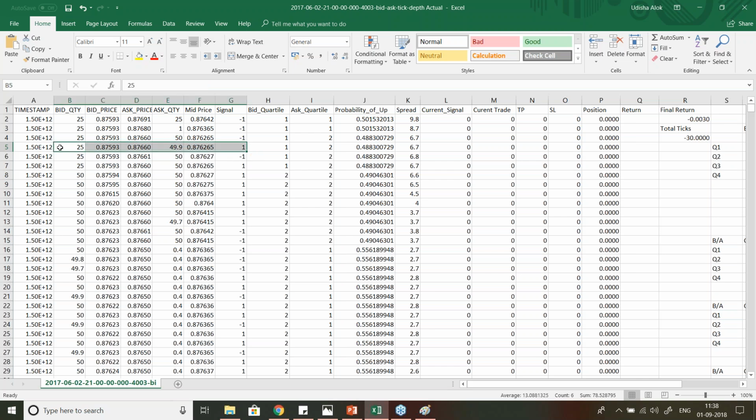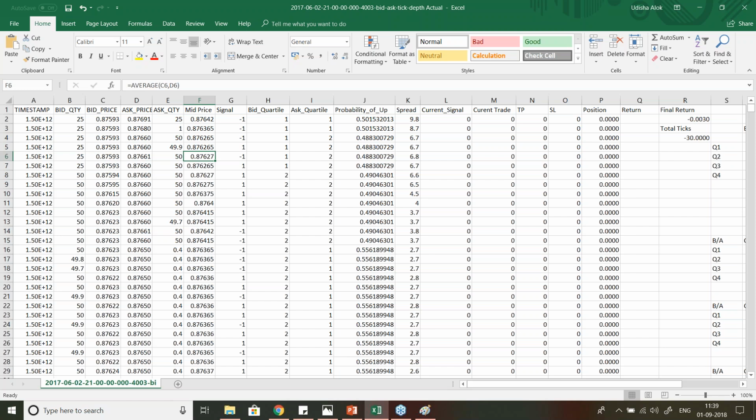So if I look at this mid price and bid volume and ask volume, I should be able to understand the signal. I should be able to predict the signal. That is, the next movement will be higher. That is, the mid price is going to go higher. Online participants, you are able to understand what we are using the mid price to generate a signal, and how we are going to interpret the signal using the bid and ask?